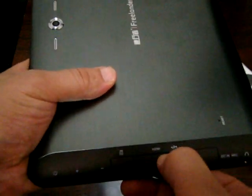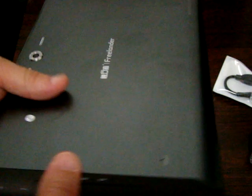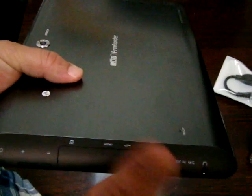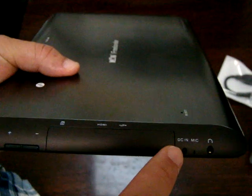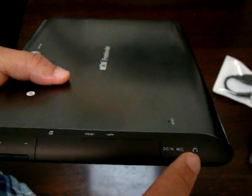This is a rubbery plastic, which is actually kind of good — it's not going to come open really easily, so it really does protect against dust. Good job for that. DCN and the mic hole, the 3.5 millimeter headphone jack. It comes with earbuds. The reset button is over here.